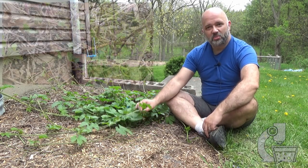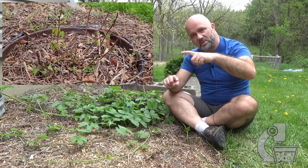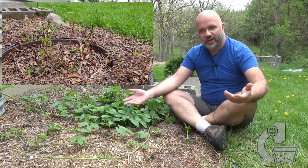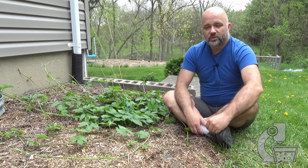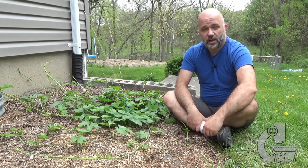You might remember this hop plant — this is the one I took cuttings from about a month ago, and which in the last video had binds on it that were maybe about that long with one or two leaves. It's now a bush. It grew amazingly well over the past week and I haven't even given it fertilizer yet. It's also time to plant those hops that I grew from cuttings a couple videos ago.